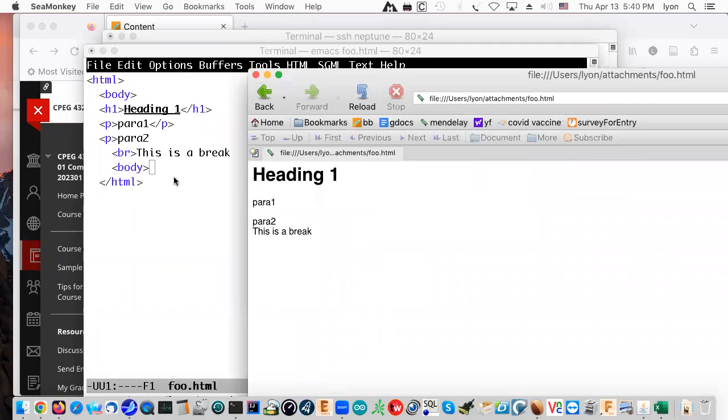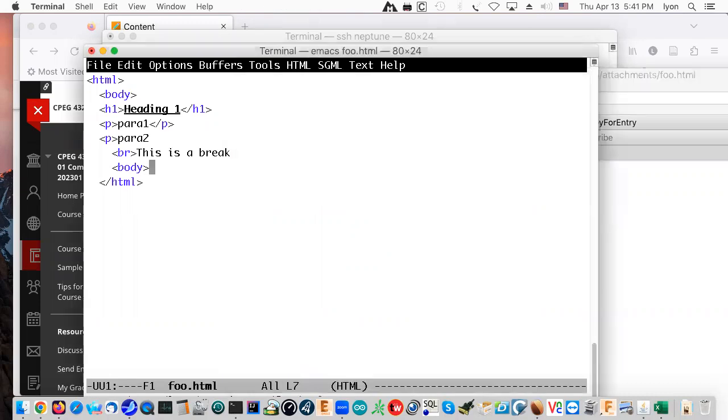So if you had well-formatted HTML, you might call it XHTML, in which case you would have a begin and an end for every paragraph. In other words, if you actually did this right, this is what you would expect. Oh, and look, the body was not terminated properly either. Wow.